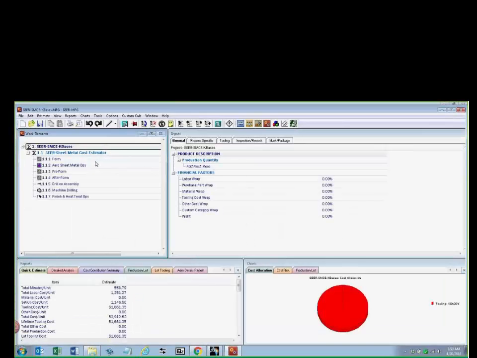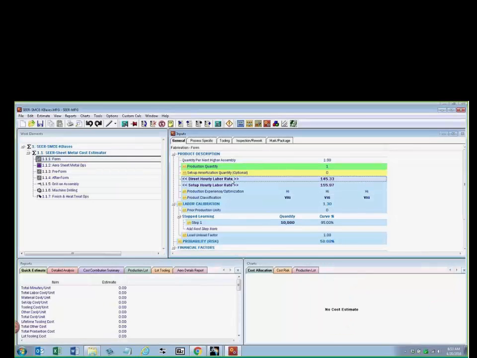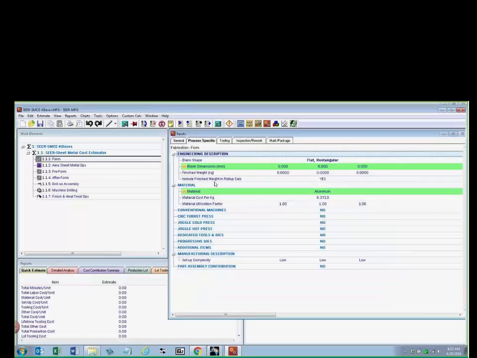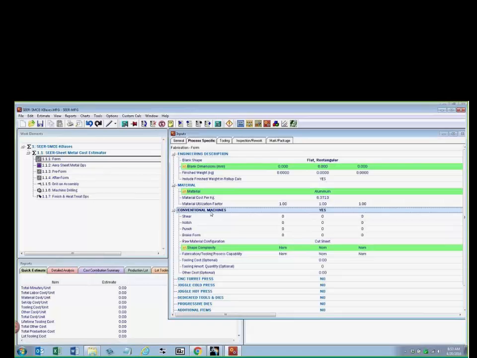Now, firstly, we open up the MFG file, which contains all the elements that we use in the sheet metal interface. In here, what you do is you're going to set the environment settings, but they can be the same across all the different elements of forming and after forming, pre-forming, drilling, and so on, or they can be unique for each of the different types of operations. So here you would set up your labor rates, labor calibration, product classification, production experience, any labor wraps, and financial factors. All of these elements you would set up according to the environment you're working in. Each of the operations themselves, you can set up the typical scenario, what kind of fabrication and process tooling capability you have for that environment as well. So you would set and change these accordingly and save that.